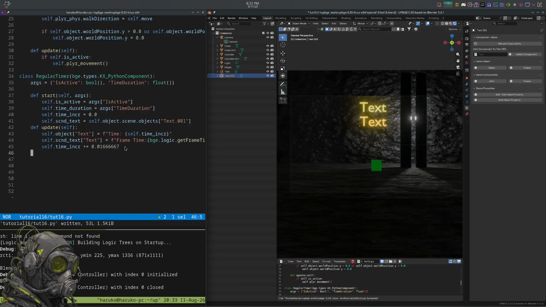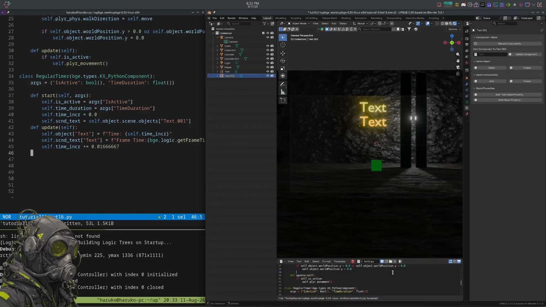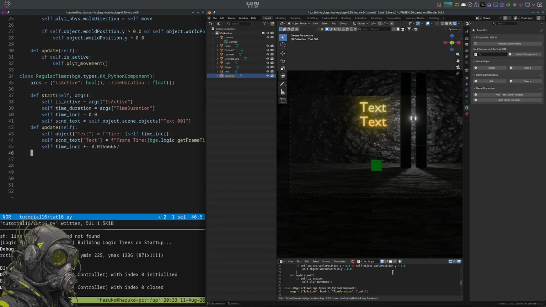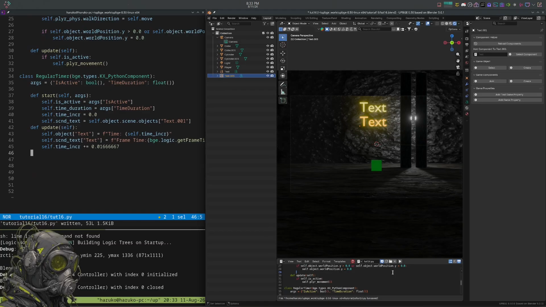We'll save it. We'll see how far off it is, and see if we have to make our timer float longer.